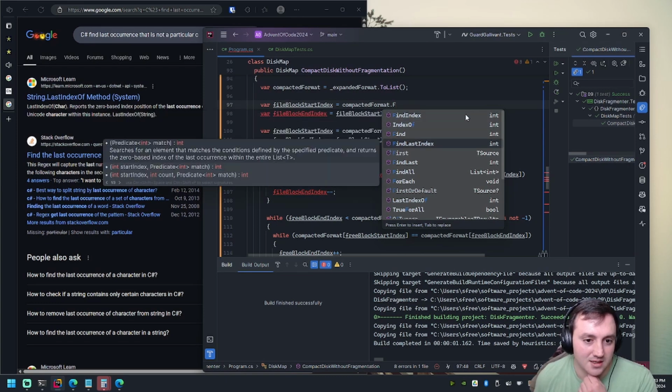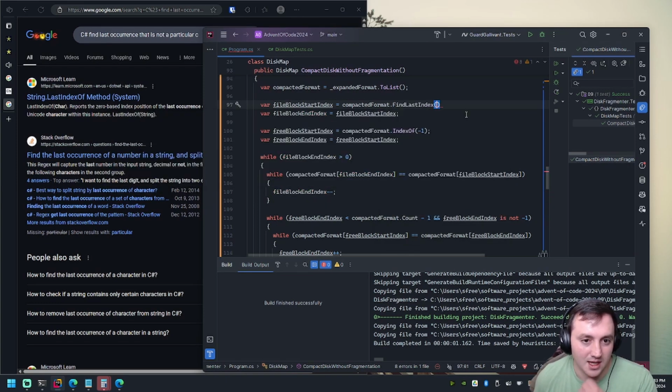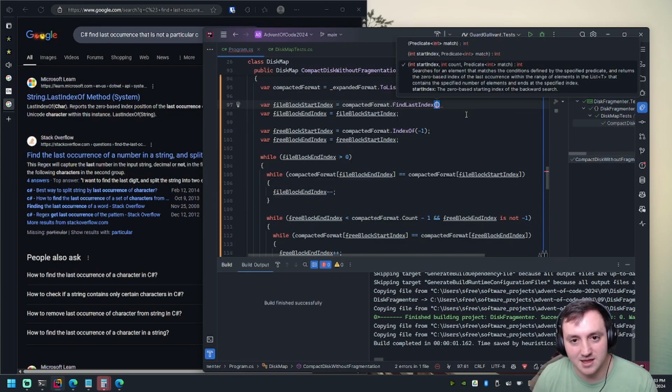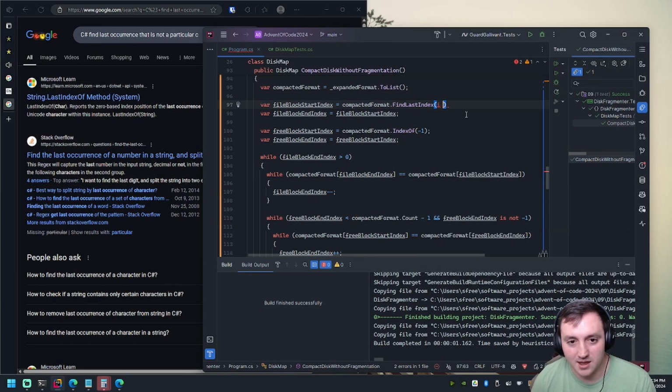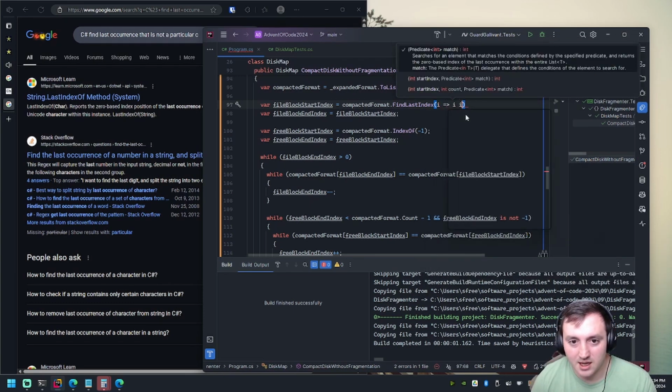Find last index. Yeah, that's what I'm looking for. So I say find last index. And in this case, I'm going to start from, I'm just going to say where I is not -1.